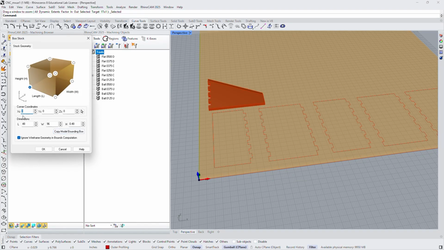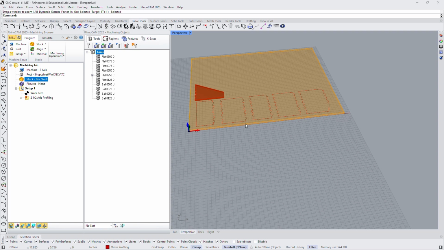If I double click on that, you can see that it is located at the origin, that the stock box is in the positive Z area. Its dimensions are 48, 96, 48. And we're just going to be using this last little bit of it. Actually, each group in this class was allocated a 4x4 piece of 1/2 inch plywood. Nominally 1/2 inch, but it's actually 0.48 thick. So I'm going to go ahead and update that, and you can see the stock box is a little bit smaller now.